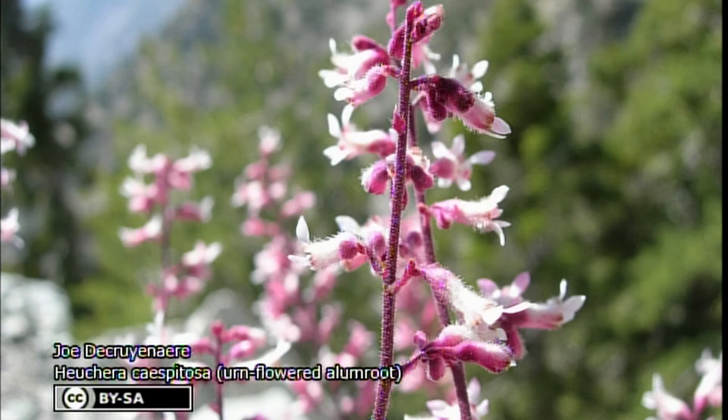One of the problems you're going to run into with coral bells is that the market has done a lot of breeding — they've mixed a lot of different species together. When you see zone four, you're generally talking about the old-fashioned coral bell, Heuchera sanguinea. But now we've mixed in Velosas, Macranthas, and Americanas and we get all these fancy colors, but a lot of them have just gotten to be almost too wimpy. So it's not winter hardiness — coral bells do not have a big, heavy root system, definitely a very small, lightweight root system. A lot of times it's not strictly about cold hardiness. A lot of times you're talking about frost heaving — either it gets pushed up out of the ground in the winter, or it actually rots in the early spring when we have wet conditions, probably having more trouble with the up-and-down weather than with raw 20-below-zero temperatures.